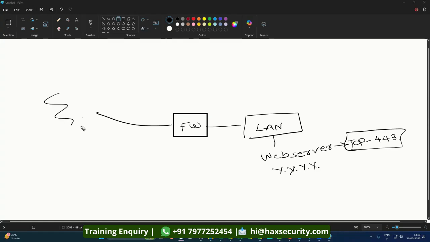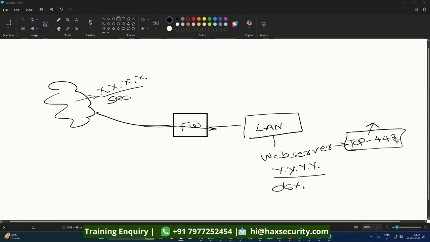The user sitting on the internet has the IP address x.x.x.x. The user is trying to access this web server, and the connection needs to pass through the firewall, with source IP address x.x.x.x, destination IP address y.y.y.y, and the port number 443.